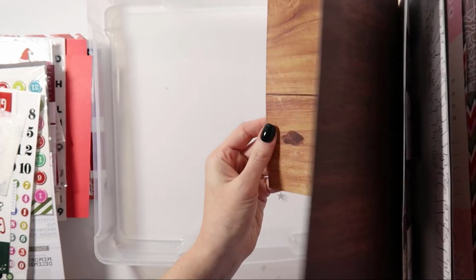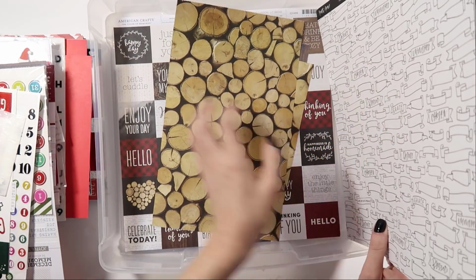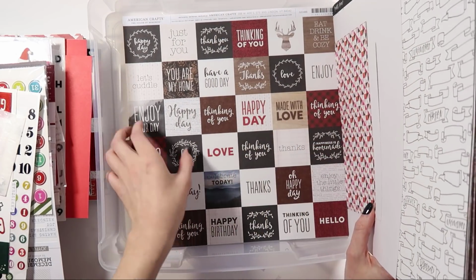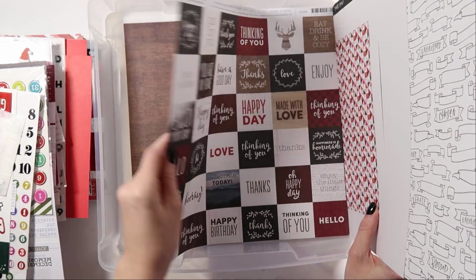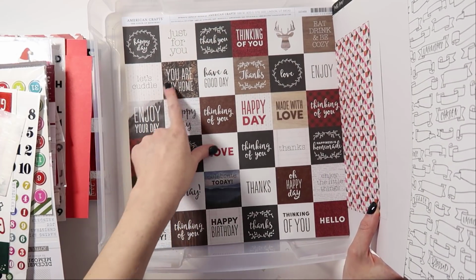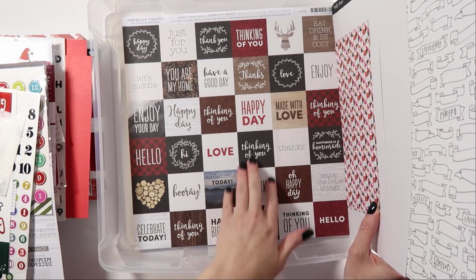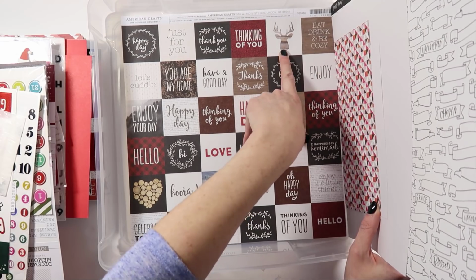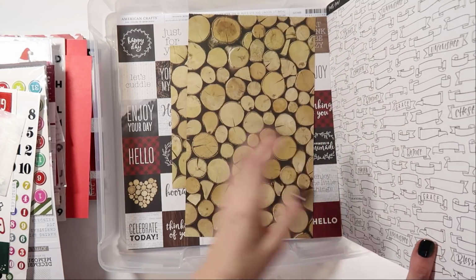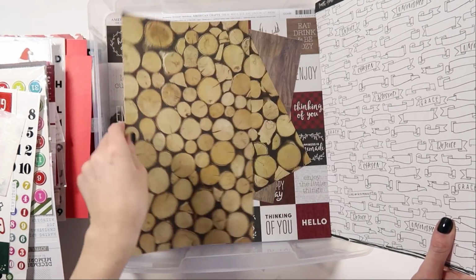So for example, this page here, this is a fall line that's probably a few years old that I picked up at Joann, so it's just the inexpensive cut apart here, but a lot of cute phrases like, I know there's one on here that says cozy, Eat, Drink, and Be Cozy. This little deer head I thought would be cute if I end up doing some of those 2x2 pocket pages. I used this paper last year on the day that we went and cut down the tree, so I might do that again this year, or I might save it for a future year.